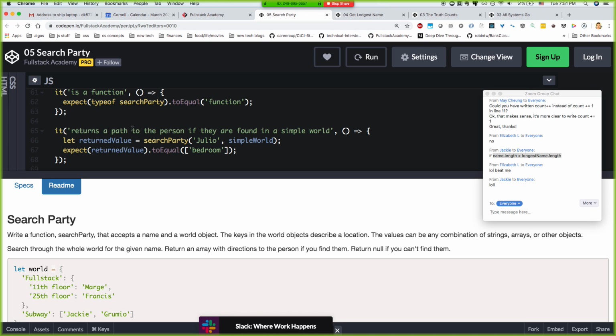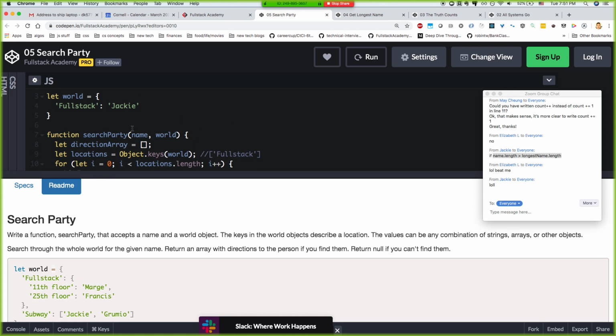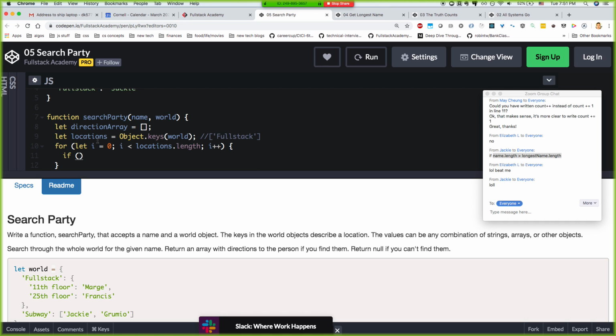Simple world equal bedroom. It only takes in two arguments. All right, I'm sorry, I'm getting sidetracked with the more complicated case. Let's just solve it for the simplest case.